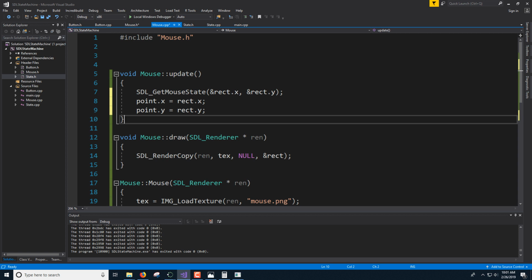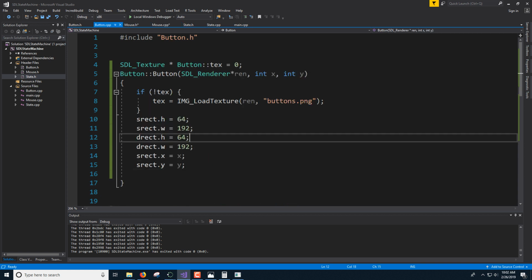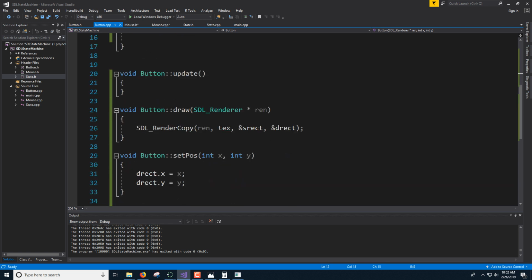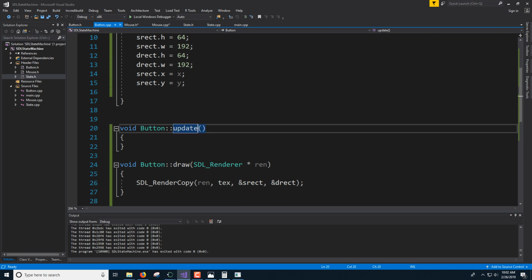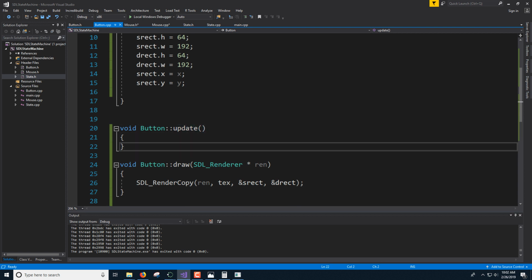All right, that takes care of the little rectangle. Now for collision, do you want to handle that in button or do you want to handle that in mouse? Button's going to change, so let's handle it in button. In button update, we need to find out if the mouse is over the button, so we've got to get the mouse in here. We can include mouse. Do we pass in the mouse? Who does mouse belong to?